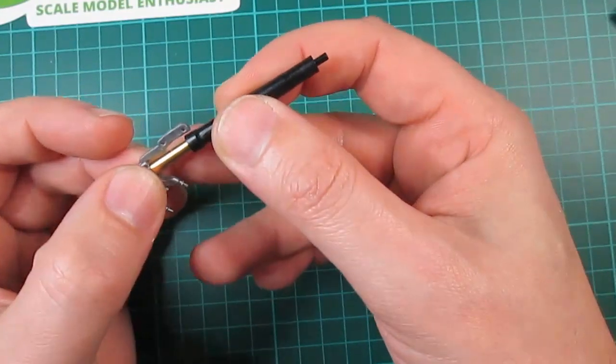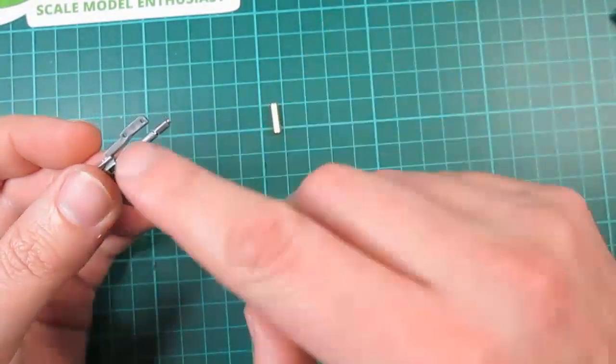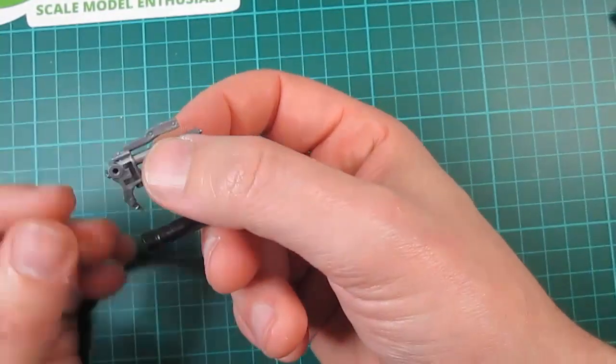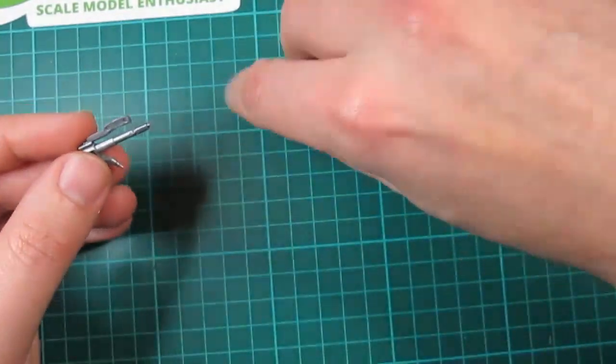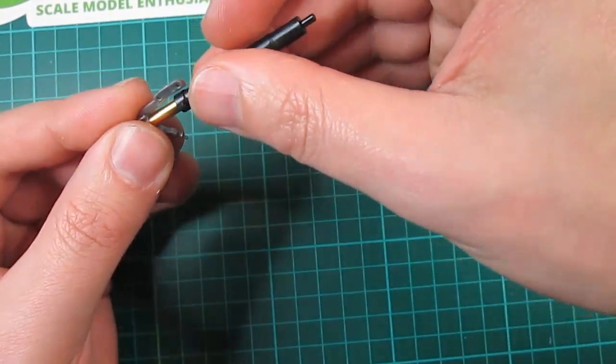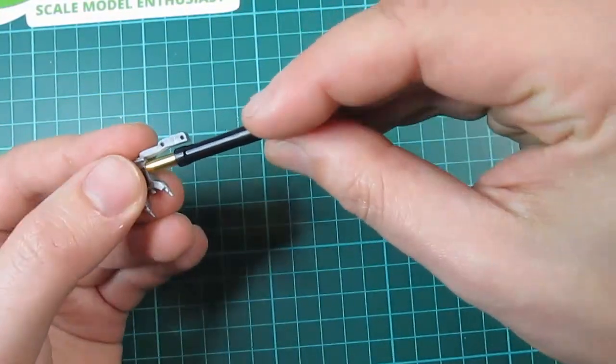And when we come to paint it, literally just slide that off. We know that's covered now by the brass, so we can attach a crocodile clip there to hold it, spray everything. Again, once we get around to the painting stage, I'll cover that properly. So that's right hand side. I'll build the left hand side off camera, and then we'll come back and do the swing arm.